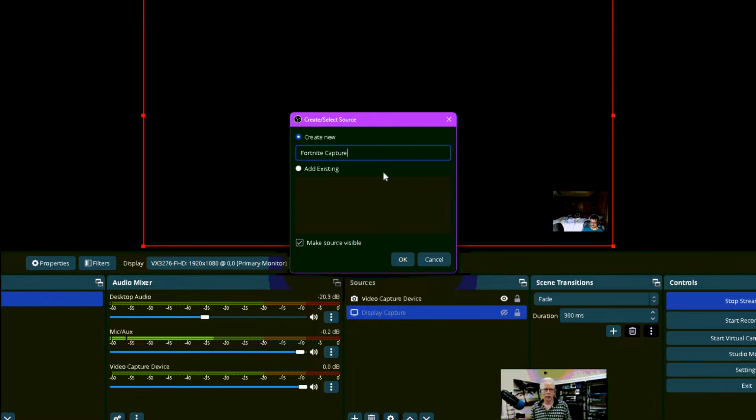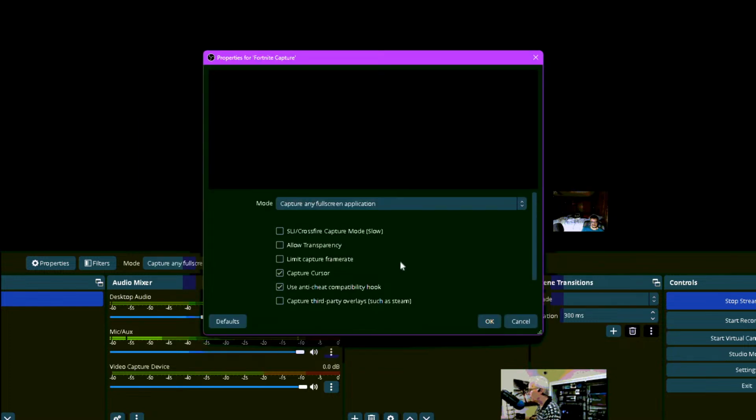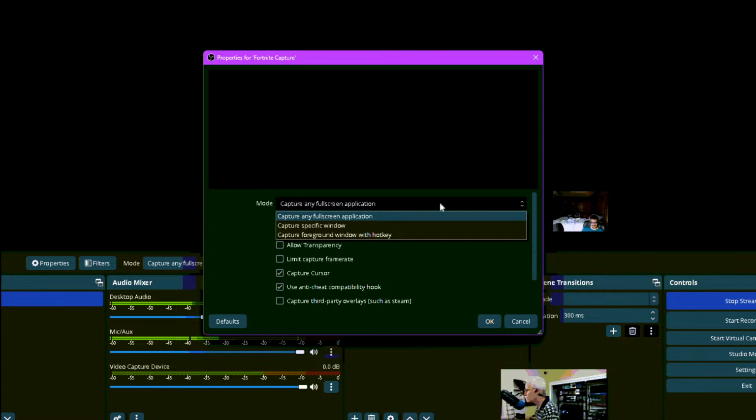All right, I'm back. Do you hear me, Josh? Yep. All right. So we're going to call this Fortnite capture and OK. Capture any full screen application. That's not what we want. Capture a specific window. Capture foreground window with hotkey.